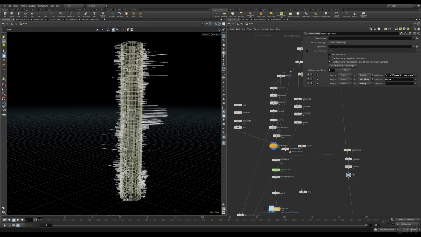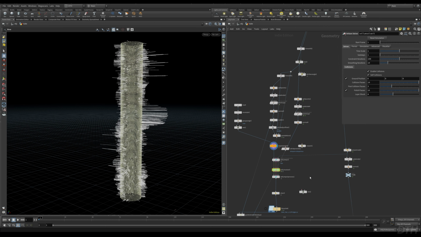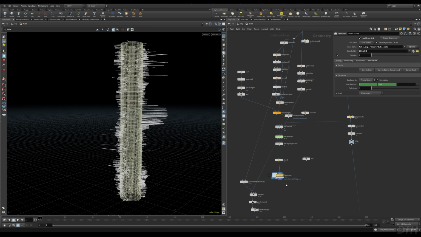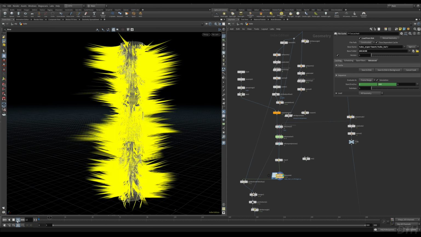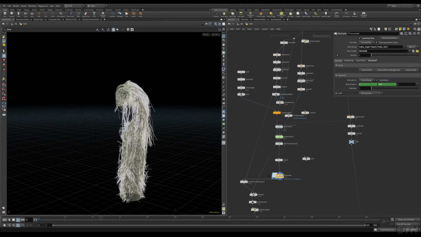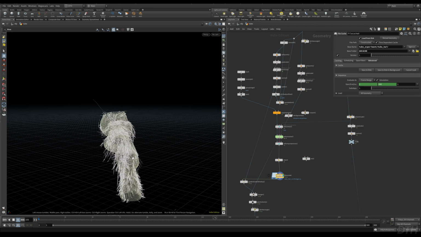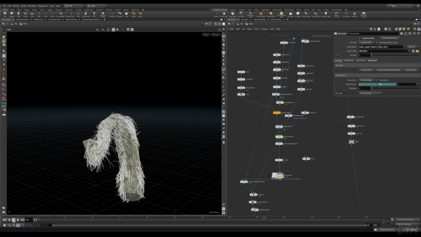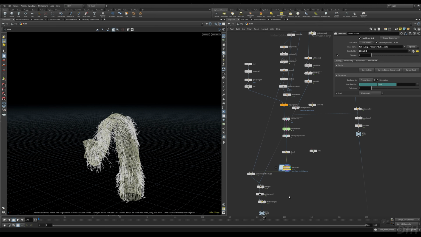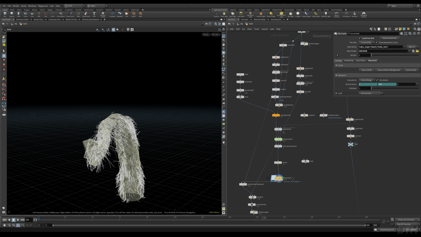And then I take those lines, very similarly to the very first example, and run them through a hair sim. And what you get is something like this. Let me turn off the visualizer. You get this hairy tube. And then I was like, oh, maybe I can actually generate more hair and use those as guides, which is what all this kind of spaghetti mess is doing, leading down to here.